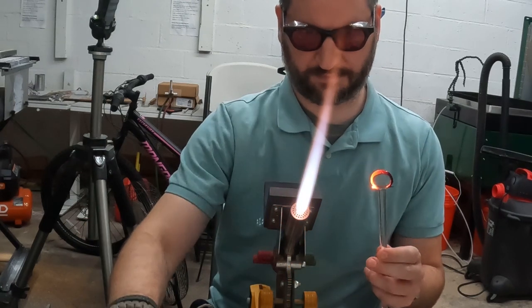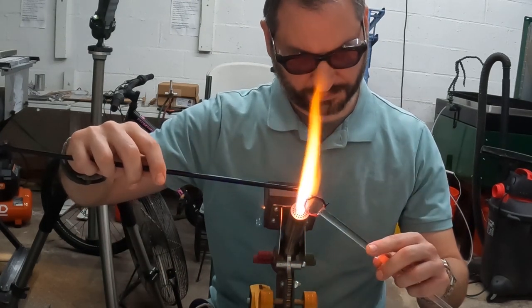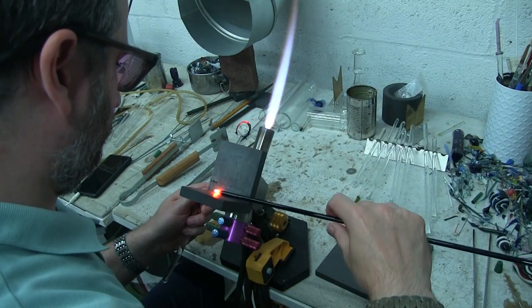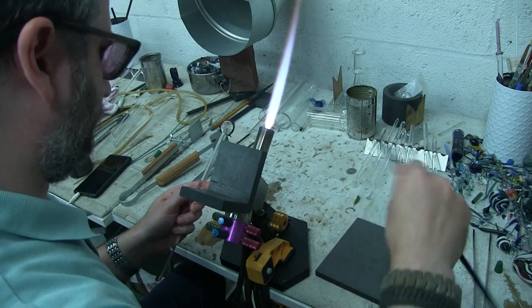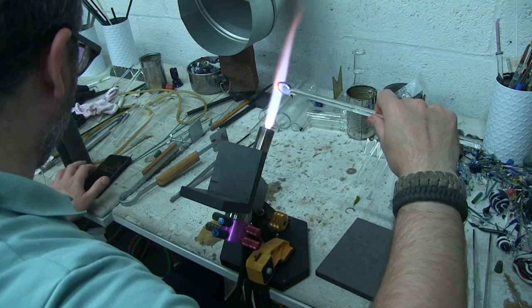Again, you just want to keep that glass right on the edge. You want that blue right on the edge of that clear. This is going to make a cool, twisty effect when we twist it up later. Here I'm sharpening up that end of the color, because I'm going to use it as a punty in a minute.